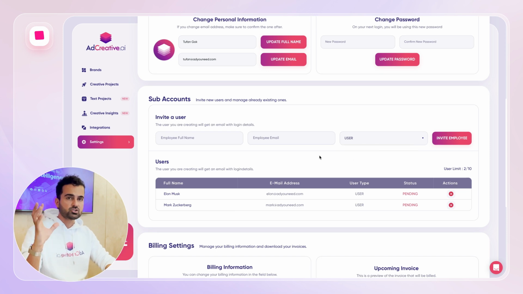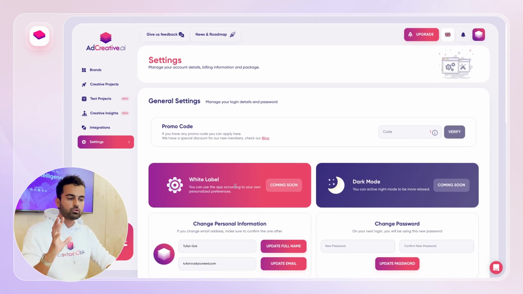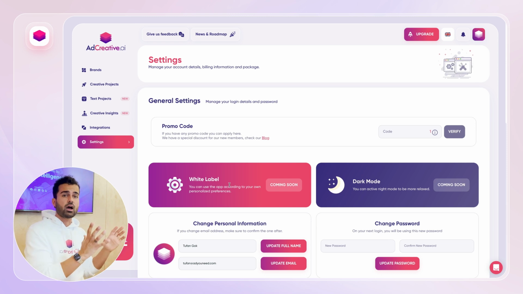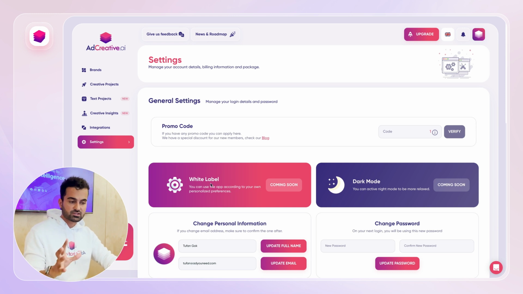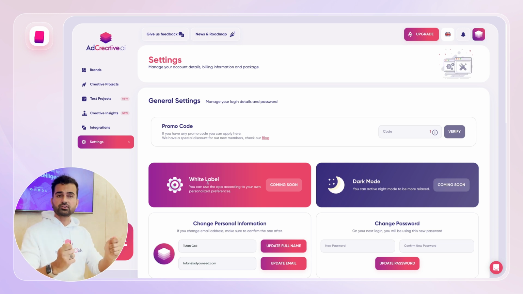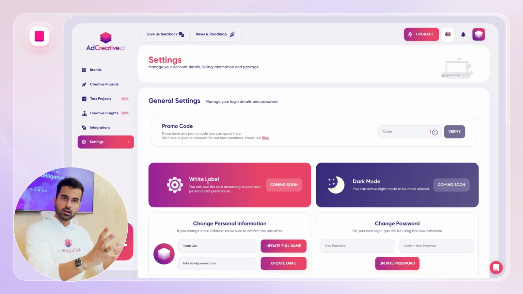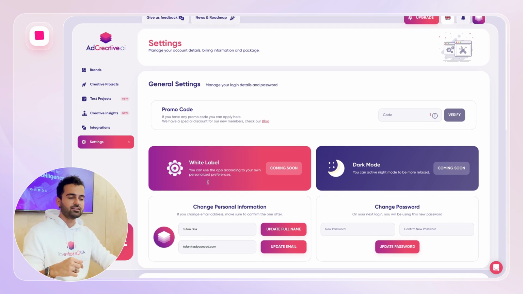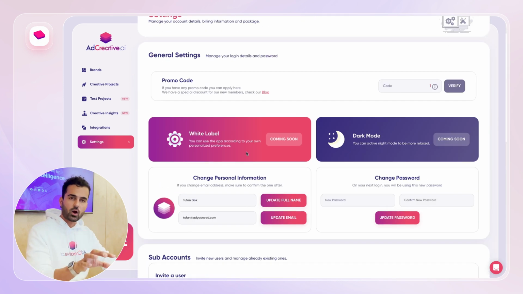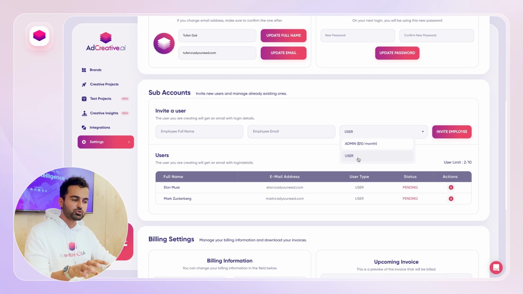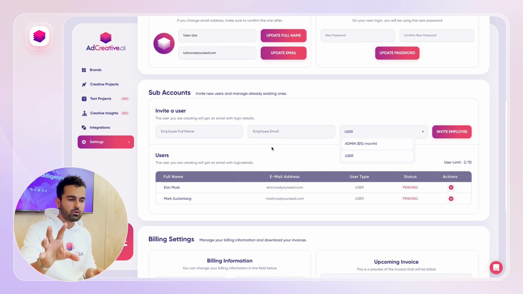And for agencies, there is one feature that's coming super soon. It's going to be white label. White label is requested a lot by big brands and advertisers or marketing agencies, because marketing agencies would like to rebrand AdCreative AI with their own colors, own URL, and own logo, so that they can start inviting their clients. That's why we are bringing this white label solution, and we are also going to be bringing another user type called clients, so you can bring your client to AdCreative AI with your own logo, and your client is going to see your logo, so they're going to think that it's your platform, so it's going to be a white label platform.